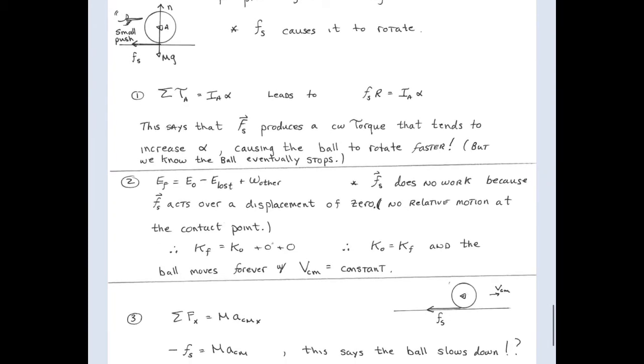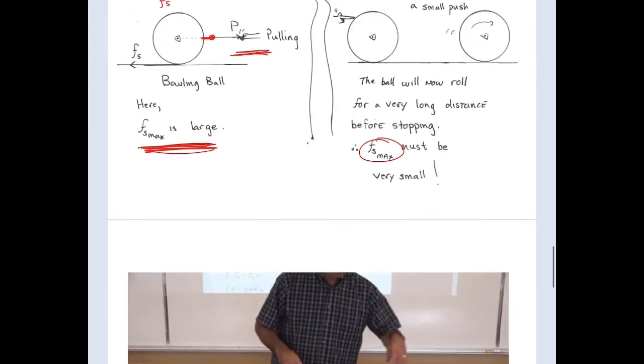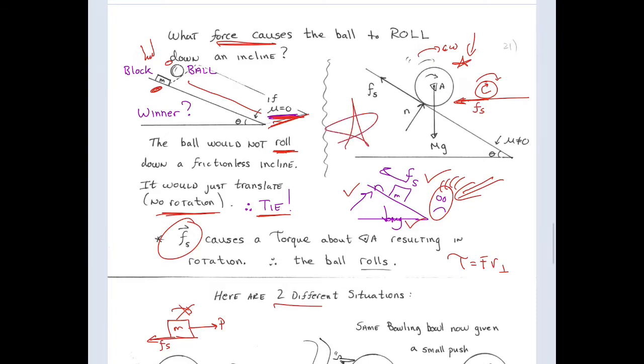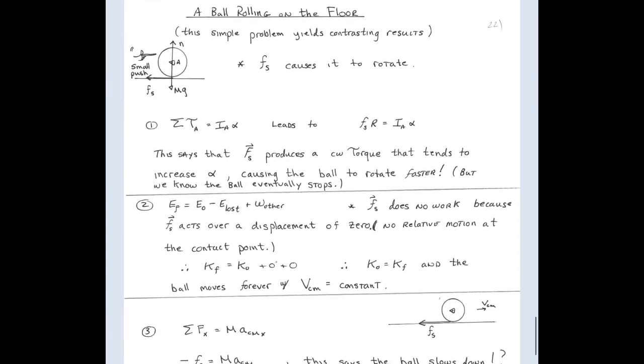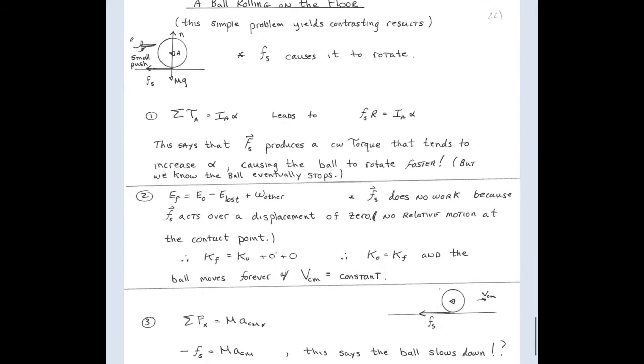Now, the odd thing is, if we go back, they have this picture in the book of the ball rolling down an incline, which is perfectly fine. And you might notice, well, gee, the book never draws the force picture when the ball is on the flat floor. Why is that? The problem is if you draw this picture here, you're going to get three different answers that don't make sense.